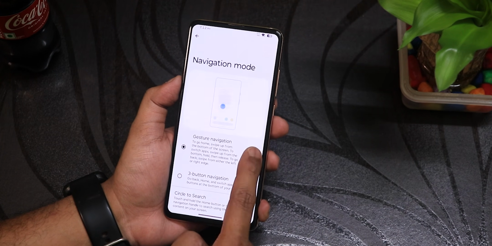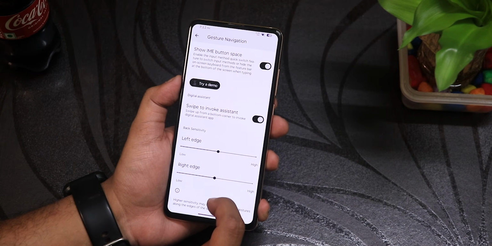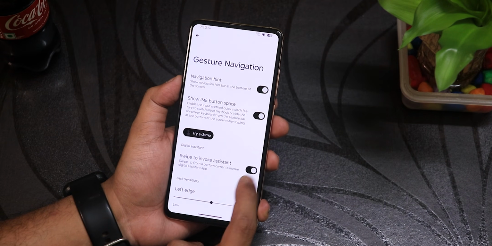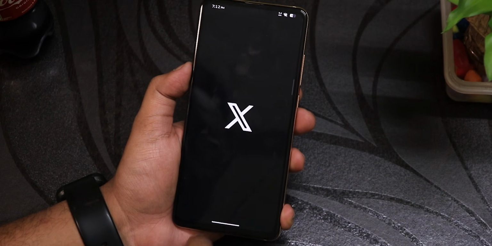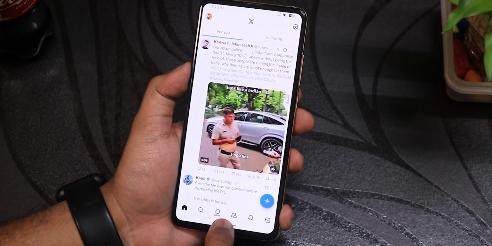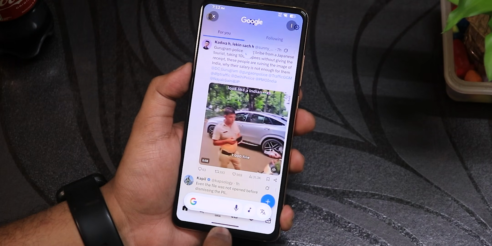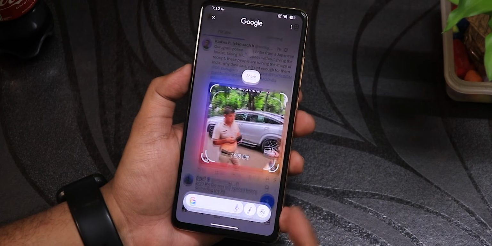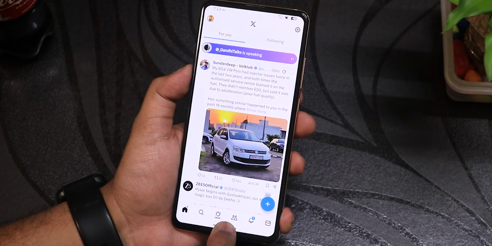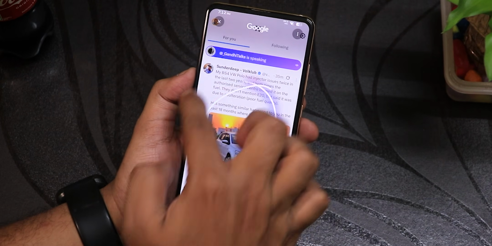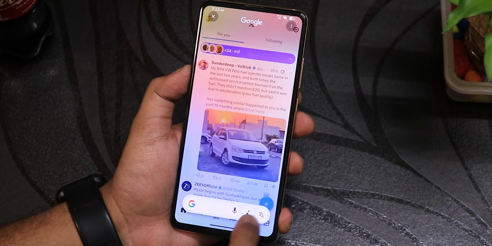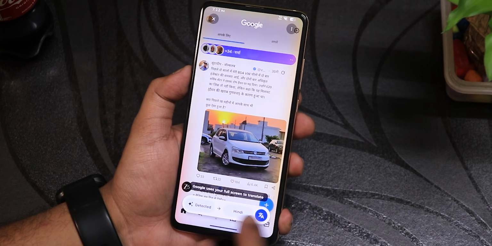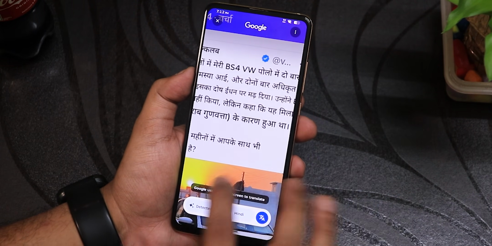Then we have the navigation mode. In the settings of it, we have the navigation hint, we have the swipe to invoke assistant and other stuff. Let me go back. We have the circle to search. If you want a demo of it, let me just quickly give it to you. Here, if I just tap and hold on the home bar, as you can see, the circle to search here is actually working properly. And let me show you also, it can actually translate the text. Yes, as you can see, it has translated the text and stuff.